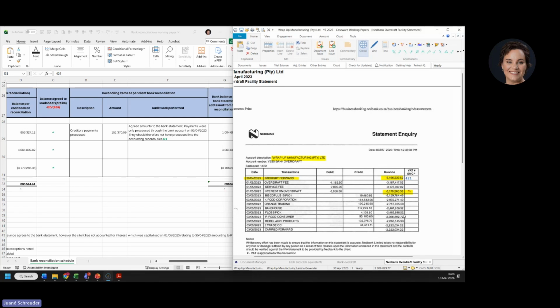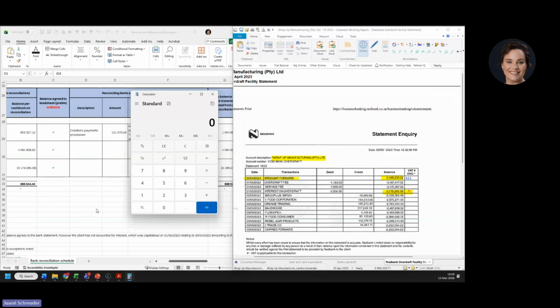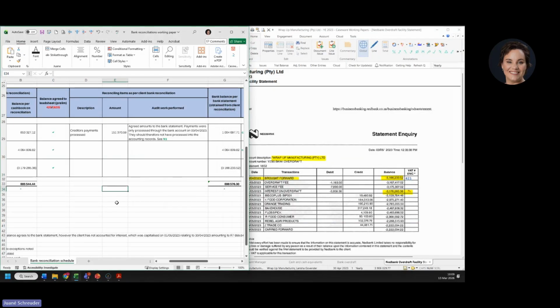Now, I'm just going to quickly use the calculator, just activate the calculator on my screen. So I literally on my keyboard clicked calculator. You can use Excel, anything like that as well. Maybe I'll use Excel because then I can also see if I make a mistake. But any calculator, anything like that works well. So I'm just going to quickly use this part here. I'll remember to delete it again, but then we can double check that the amounts work correctly. 1183.5, 7890, 3958, and 36 cents.